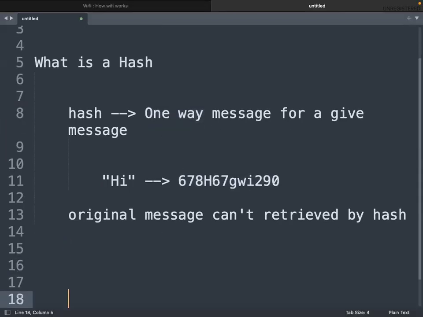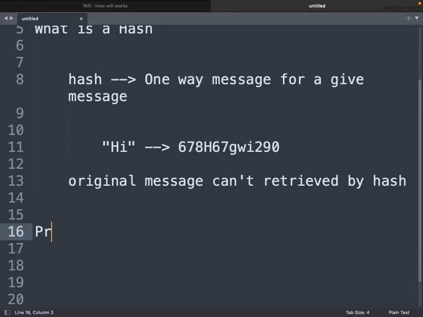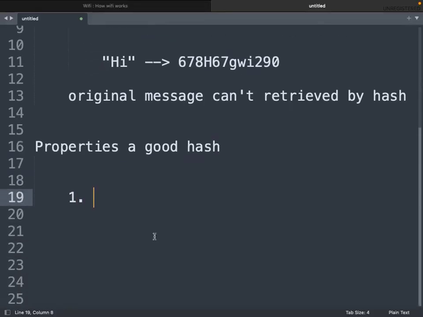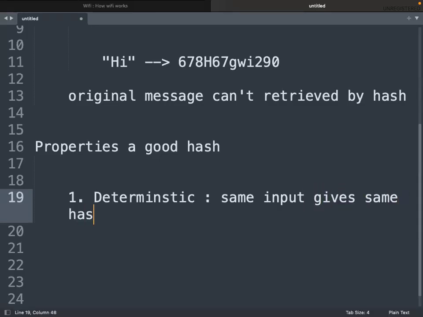So there are some properties. Properties of a good hash. One we call deterministic. Again, these are very technical things, which means the same input gives the same hash.